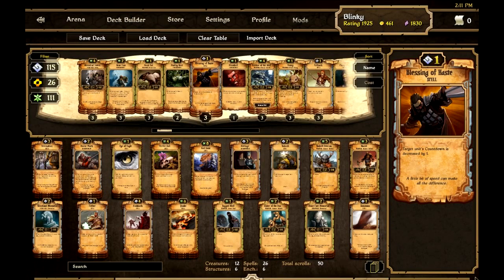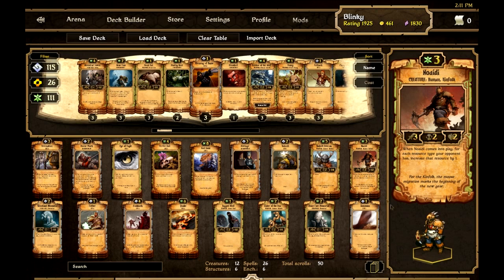Hey guys, I'm back again with another deck guide. This one is a growth and order deck. I had planned to release this deck a couple of days ago, if you're paying attention to my last video. But then they released new scrolls, and this one in particular. So I need to do some more testing and finalise the build, and this is what I've ended up with.